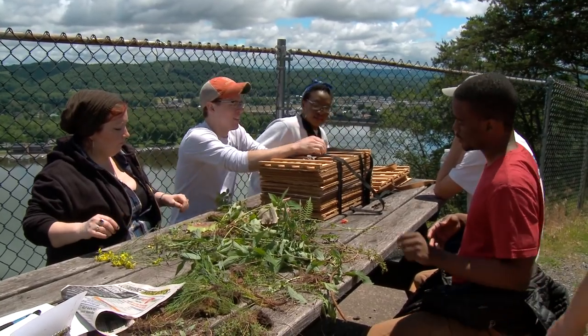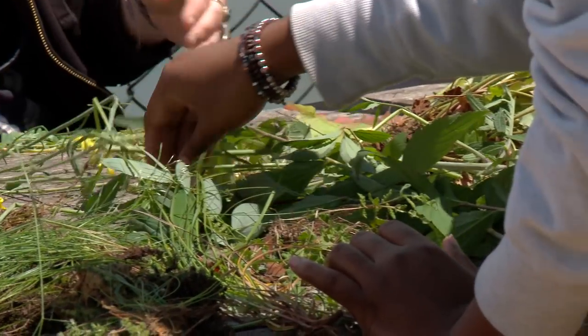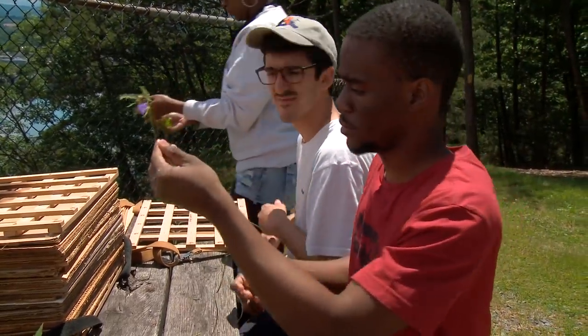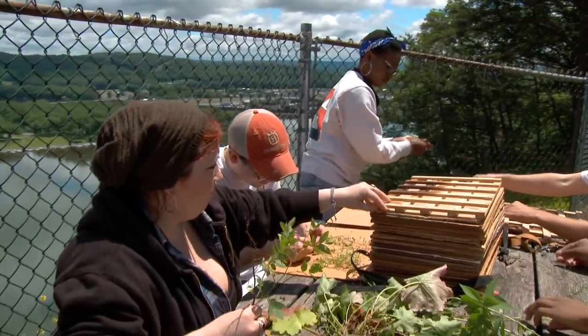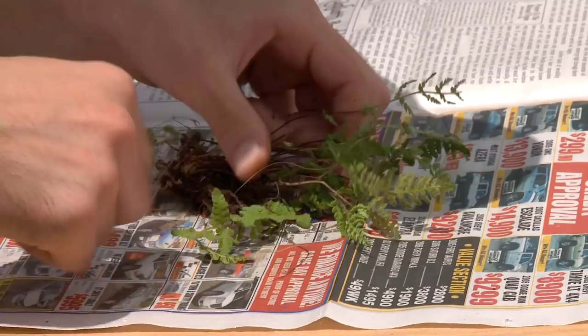I mean, if we know it's here already, then what are you doing the survey for? So we're doing the survey to try and get an idea why it's here. Okay. So why is it down here and nowhere else in Pennsylvania? Yep. And is this a relic population? Was it brought in somehow by birds or transportation? There used to be a rail line down below, and rail lines are notorious for moving plants across the country inadvertently.